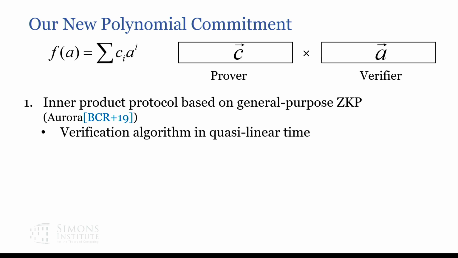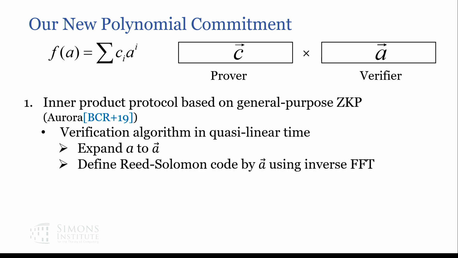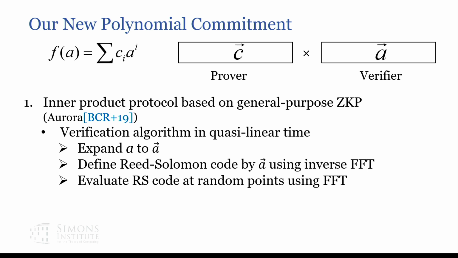But if you zoom into this verification algorithm, what is this verification doing, right? It expands A to the vector of A. And then, if you still remember Nick's talk yesterday, it does some Reed-Solomon code encoding using inverse FFT and then evaluates at the random points using FFT, but these are not important. Just expand A, do two FFTs. So this is the verification algorithm, right? But if you look at it, you realize this verification algorithm takes a small input A, logarithmic size, and the depth is log n because of FFT, and it's a very uniform circuit.